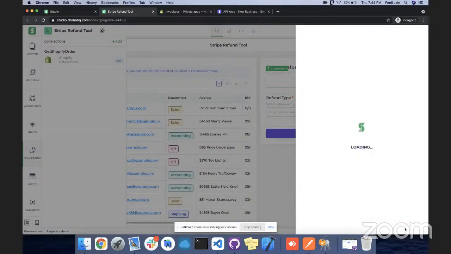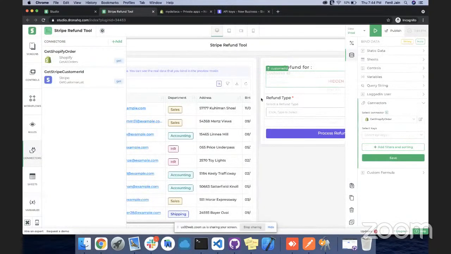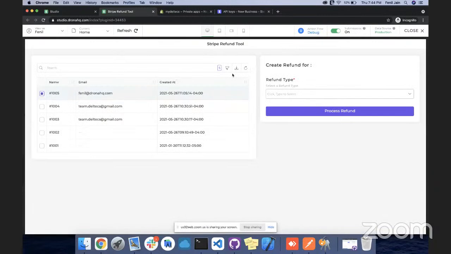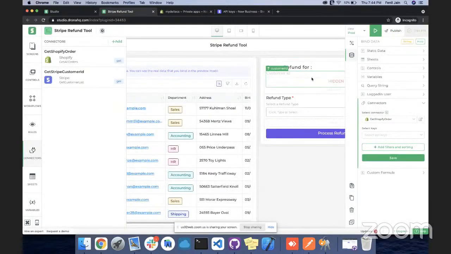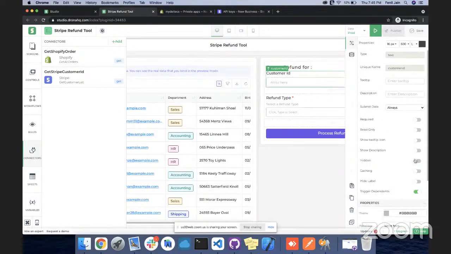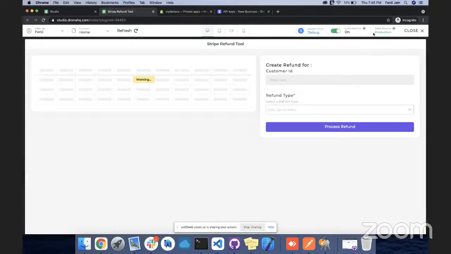And let's save this. So now to see this in action, I'll click on preview. So whichever the ID is selected, oh, I guess this is hidden. I'll just show and I'll just make it read only. And let me preview this.